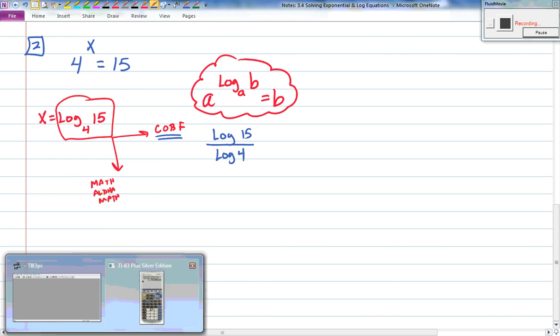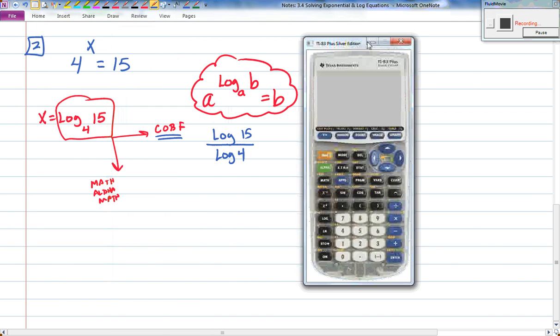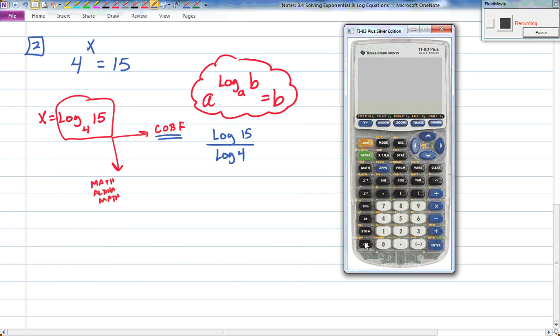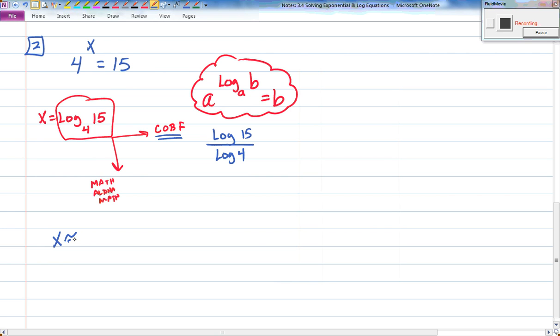I don't have the math alpha math keystrokes in my calculator, so I'm going to use the change of base formula. So that means that you can use the change of base formula for anything. So I'm going to say log 15 divided by log 4, and that gives me 1.95. So whichever one you're going to use, doesn't matter to me. Just make sure right now you can evaluate log base 4 of 15 in some way, either on your calculator with the change of base or by actually plugging in log base 4 of 15. And we should all get the same answer of 1.95. So x is approximately 1.95.